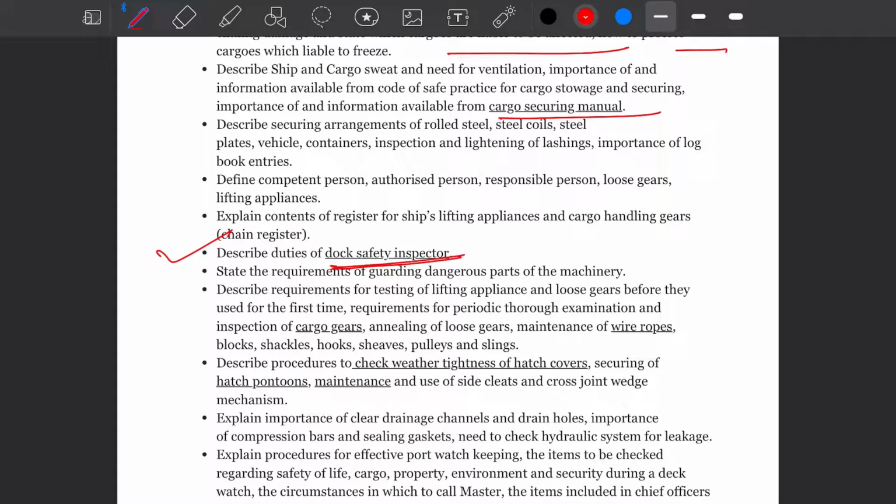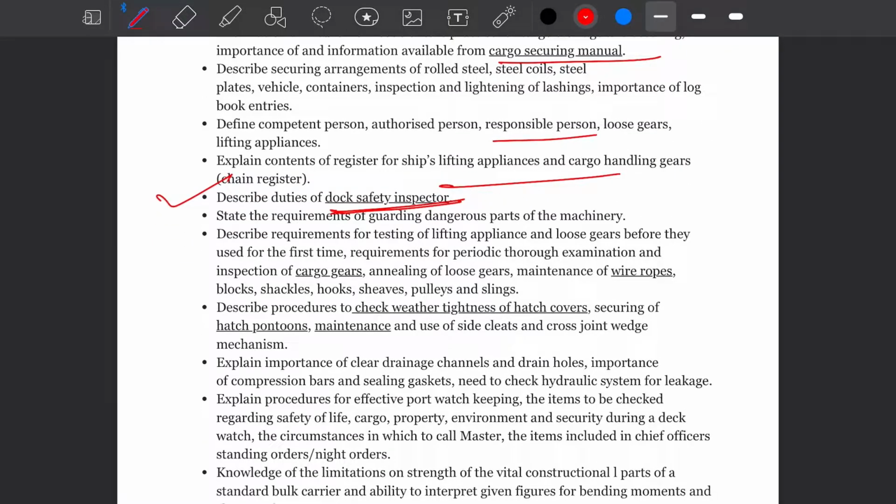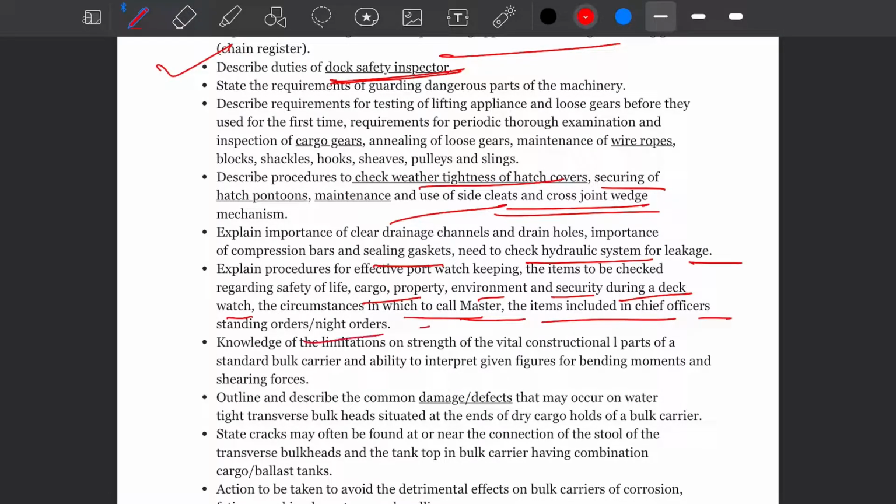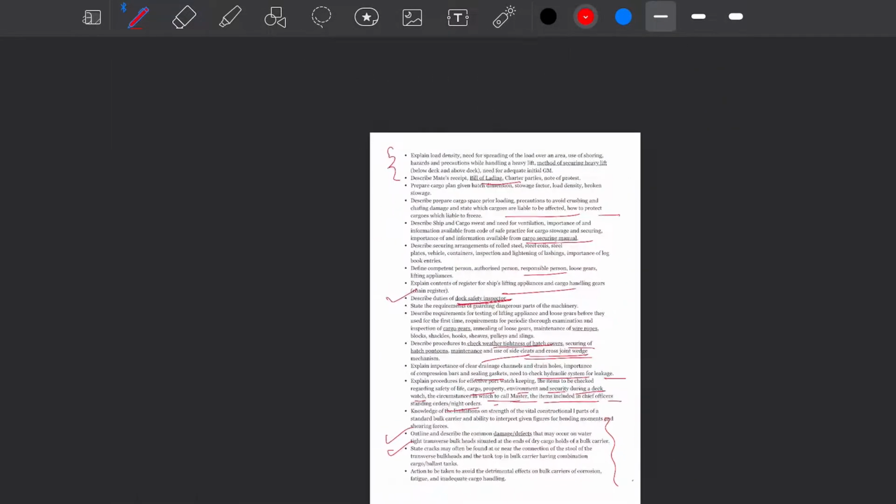Last chapter of Errol Fernandez, you can go. Chain register, take a screenshot meantime. Okay, then weather tightness, hatch cover, wedge, joint wedge, very important, cleats, then your sealing gasket, check hydraulic system leakage, cargo property, environment during a deck watch, then in which circumstance you will call the master, chief officer, standing order, night orders. Okay, then damage report, those things are there.